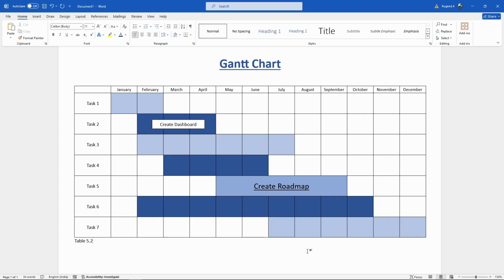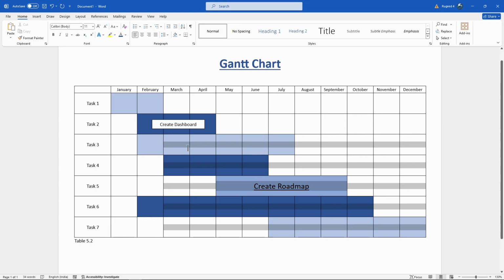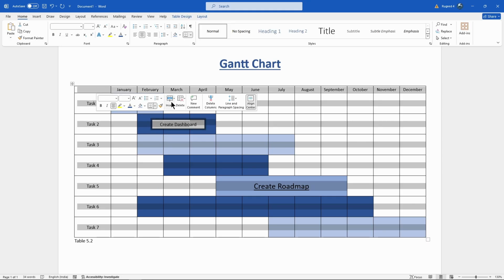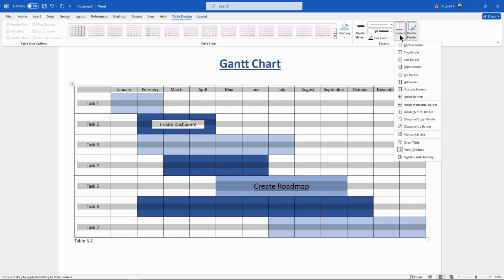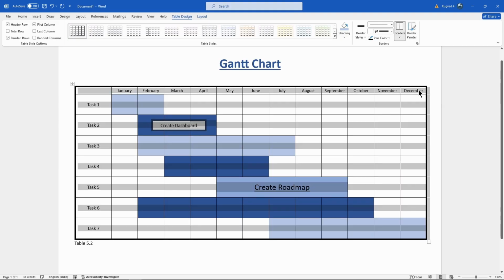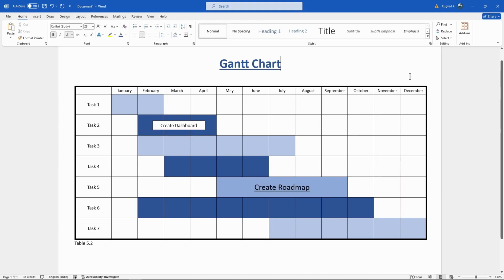I can do that, I can underline it, and as I said, you can make whatever changes you like. Now many people would love to highlight the border of their chart, so for that you can just select all of your table, just select all of these cells, then head over to this tab, Table Design. Here you have the option Borders. Firstly we're going to choose the thickness of the border, so just click on this and choose the thickness. I think this 3 point would be great.